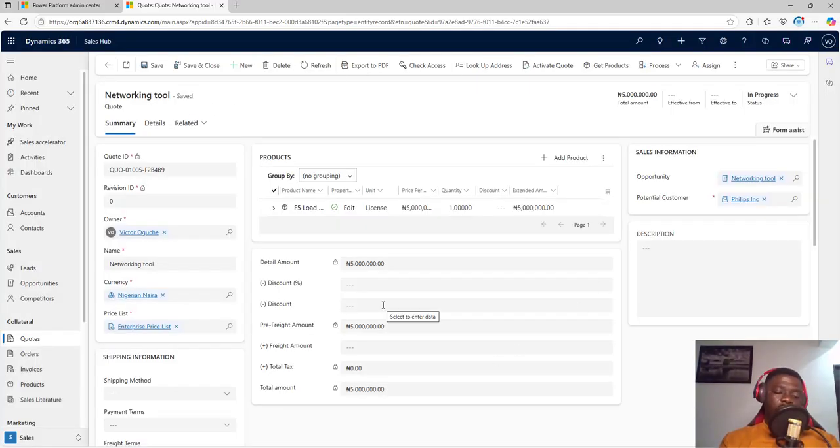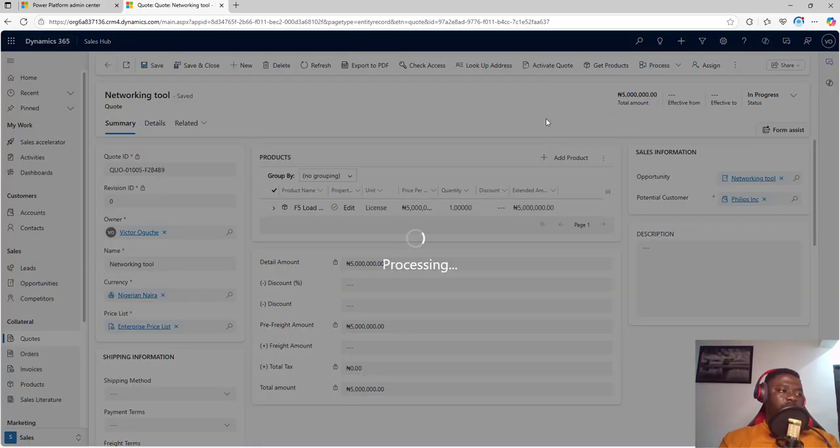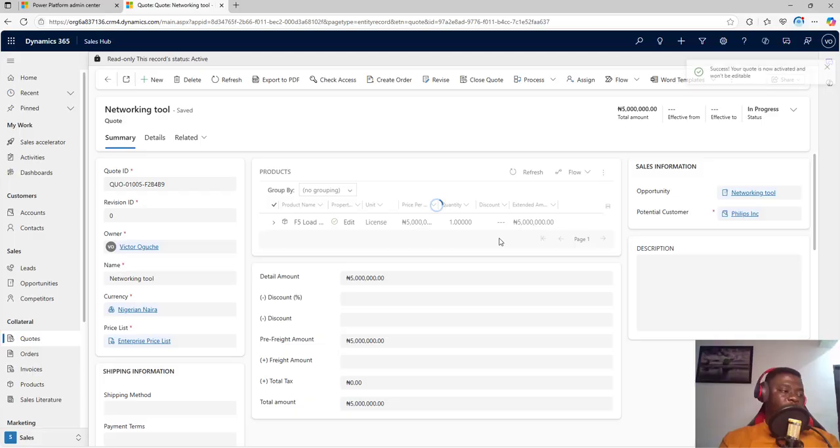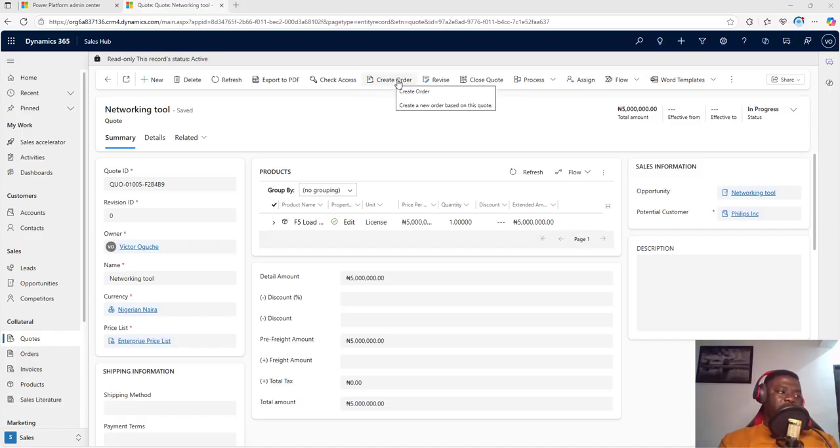So let's say this quote is okay after all the back and forth with both you, the finance team, everything that needs to finalize on this, and you are done. The next thing is you need to activate the quote, because without activating this quote, you can't go to creating an order. So let's say you activate this quote because the quote is fine. So once the quote is activated, you will see this order button appears up, right? You also have the option of revising it. Maybe you want to make some changes, or at some point the customer says no, it's no longer going forward, and you need to just close this quote. So you could click on close quote.